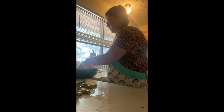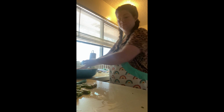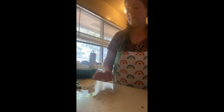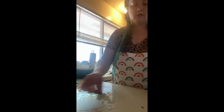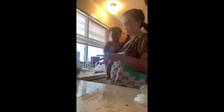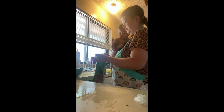Then you're going to put the fish on top. The fish on top. And we'll put the lid on and we'll put it in the oven. Okay, so we've got the potatoes and the asparagus in the wok, Dutch oven, whatever. Let me open our salmon.